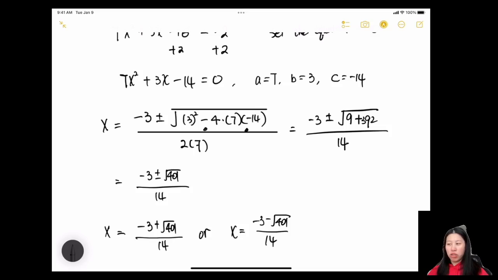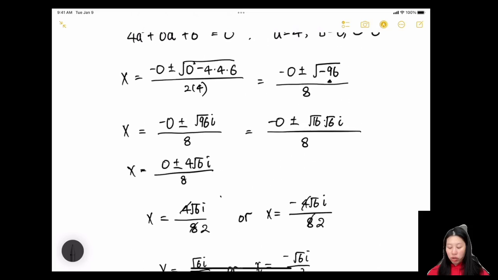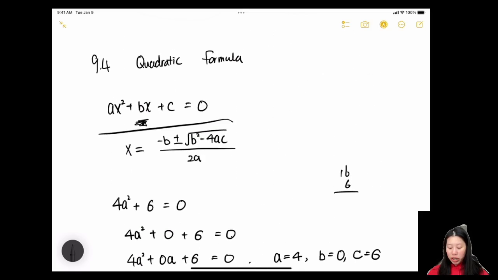I think the quadratic formula is not hard, so I'm not going to give you an extra example. If you have more questions, feel free to email me or leave them in the discussion. So basically, the idea is you need to identify which one is a, b, and c for each question, and then just plug into the quadratic formula so that you can find x. Let me know if you have more questions.